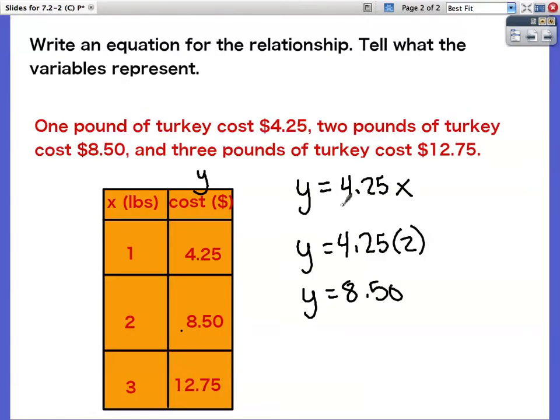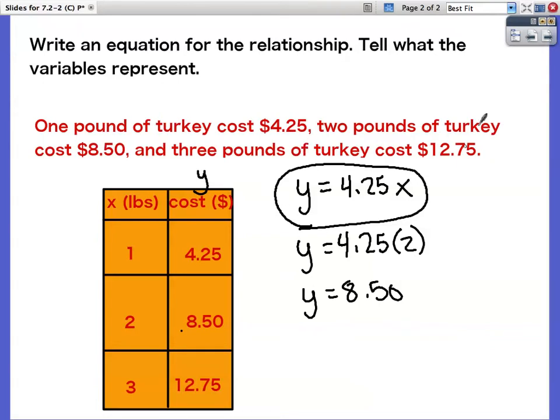So really all you're doing, remember that first video in this series where you were writing rules for input-output tables? This is like the same thing, except we're giving you real-world problems that associate the inputs and outputs with real-world values. And so to finish up this problem, the first thing you got to do is be able to derive this equation. That means you got to be able to write this equation given the table or given the word problem. Now, some problems, like I said, aren't going to have this table, so you can make your own. But there's one more part of the problem. It says, tell what the variables represent.